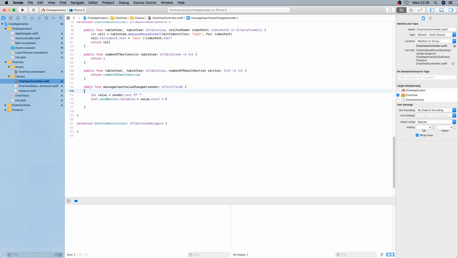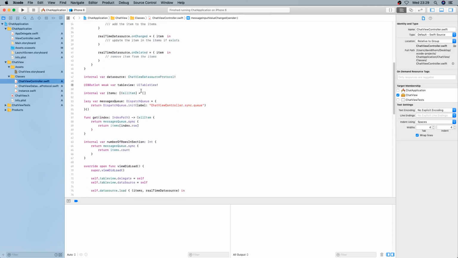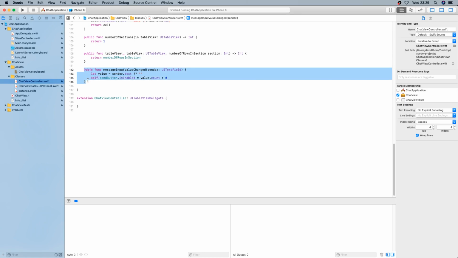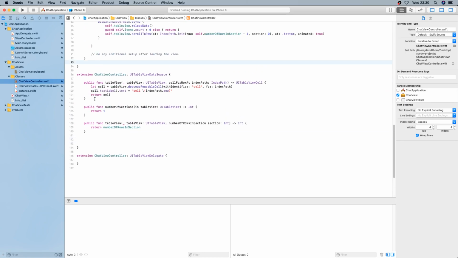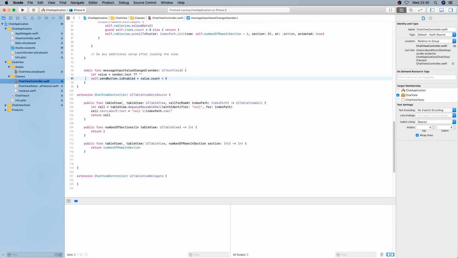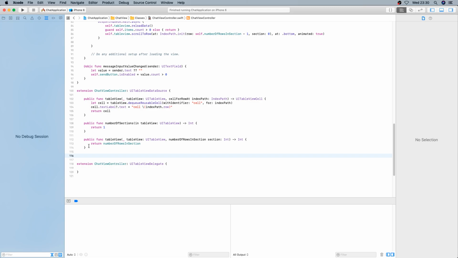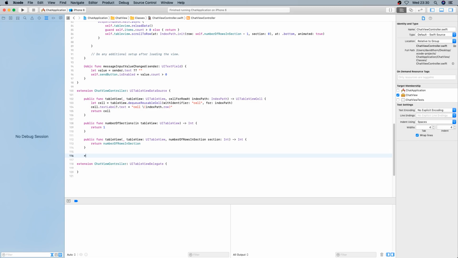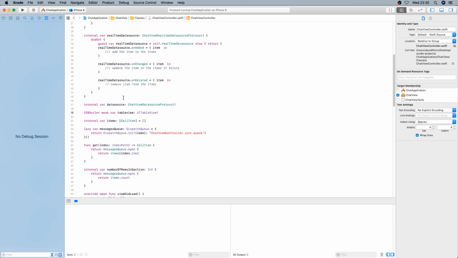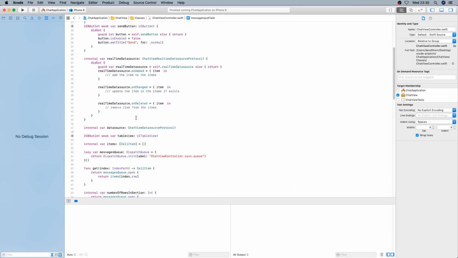Otherwise it's disabled and that will get called all the time. We can't have that, or we don't want that in there. We can have it in there, but we're going to have it in here a bit better. Clean this up. Yep, that'd be fine. Okay, this should now work.